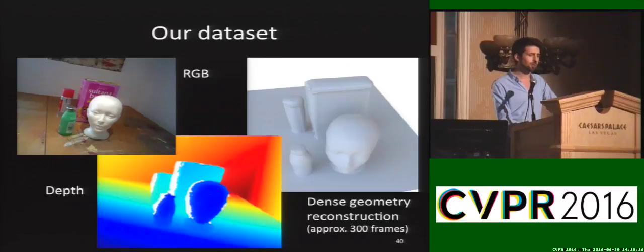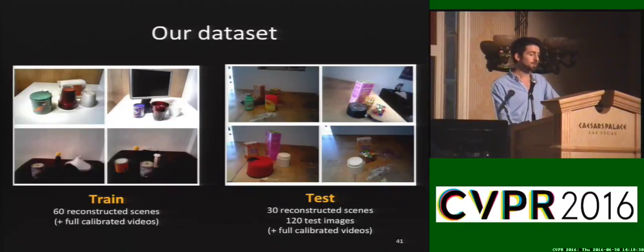So we captured our own dataset of scenes, where we took pains to capture this full surface geometry. So now for any depth image input, we can compute the ground truth occupancy aligned to that viewpoint. We define a train test split on this dataset, ensuring no overlap of objects or capture locations between the splits.